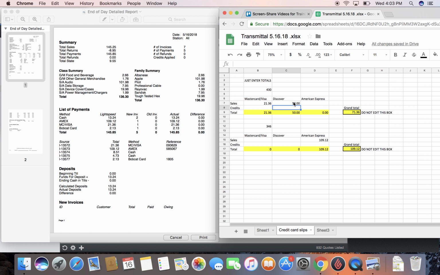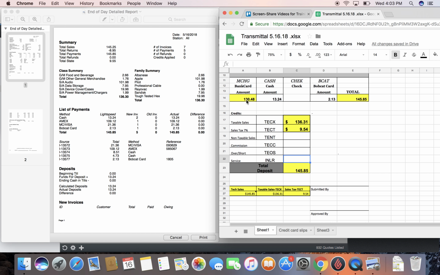So if you made $50 in Discover card, but made $36.72 in returns, you type that in there, it'll automatically calculate how much we should still be getting on this machine. So we didn't do either of those, so I'm going to go ahead and cancel them out. And then both of these are already in there correctly. So if you go back to sheet 1, you'll notice that the MasterCard Visa amount has changed because of the calculations that we already have built into the transmittal. So it'll have $130.48 as our machine card charge in general. So that adds up the total of your MasterCard, Visa, and Discover cards on every single machine.